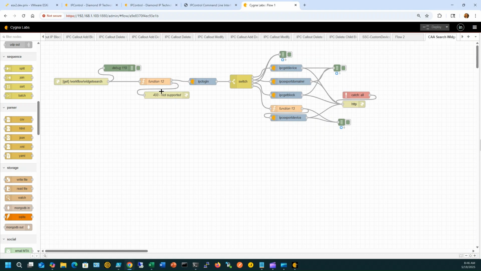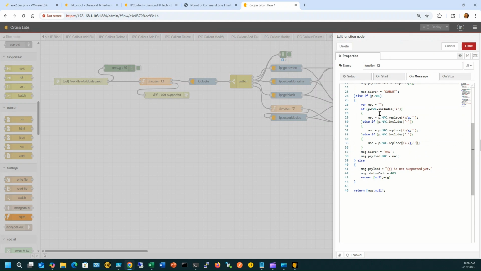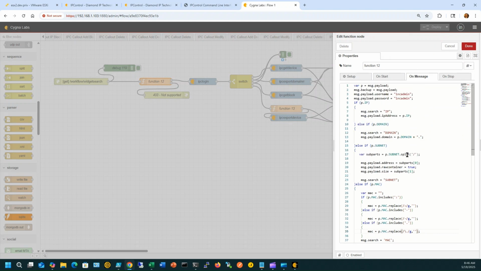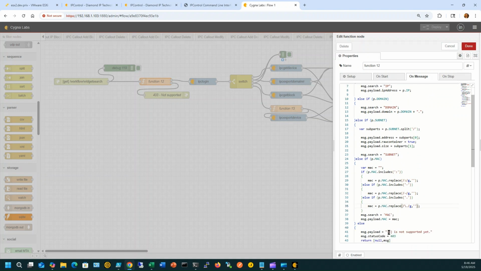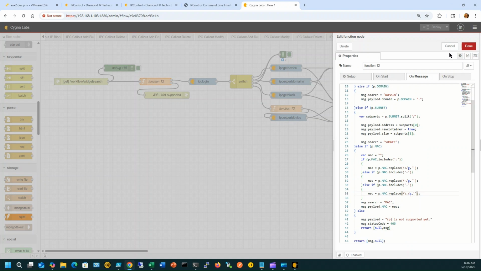And then the point again about the automation appliance is its rapid deployment capabilities. So I had in this program, I told it to post when it comes into the system, it's either going to be IP, domain, or subnet, and I'm going to set various parameters around it. With a MAC address, we're going to accept various types of MAC address filters and delimiters.